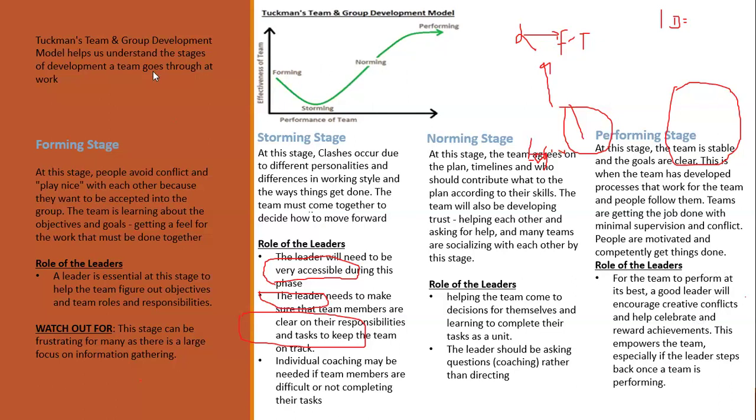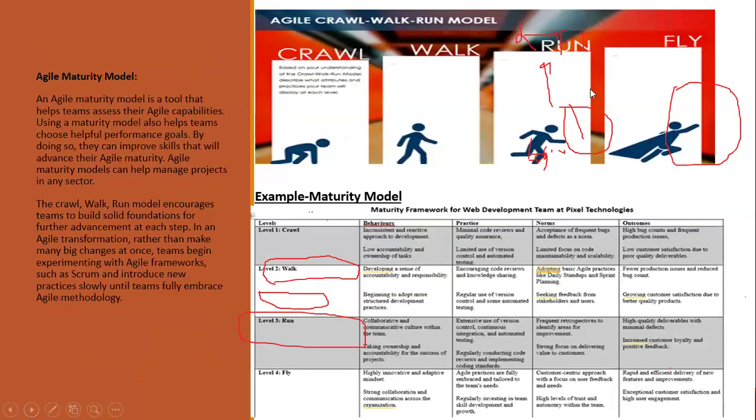Right. So these are the stages you need to understand as a Scrum Master. Every project you are delivering, every agile project, every work you are doing, your team passes through these 4 stages. And if you're able to understand that, you should be able to know how to resolve conflicts among your team once conflicts start arising. Then the next one is very, very important that you know this.